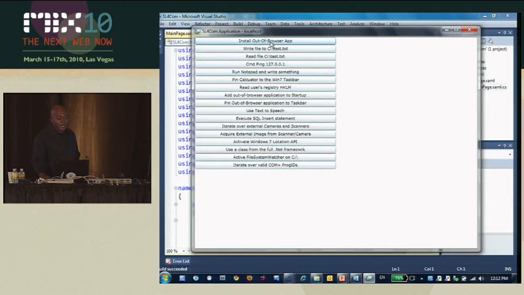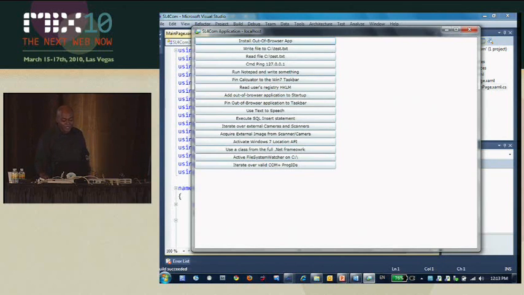So installing an out-of-browser application certainly is enabled. I mean, you can right-click on the Silverlight application that allows itself to be installed out of the browser and do that. That's a user action that we expect a non-admin user to be able to do. We will prompt them, and so on. But what about writing a file to the root of the system drive? How many people think that's supported? How many people think that's safe? Oh, none of you. It's not safe.